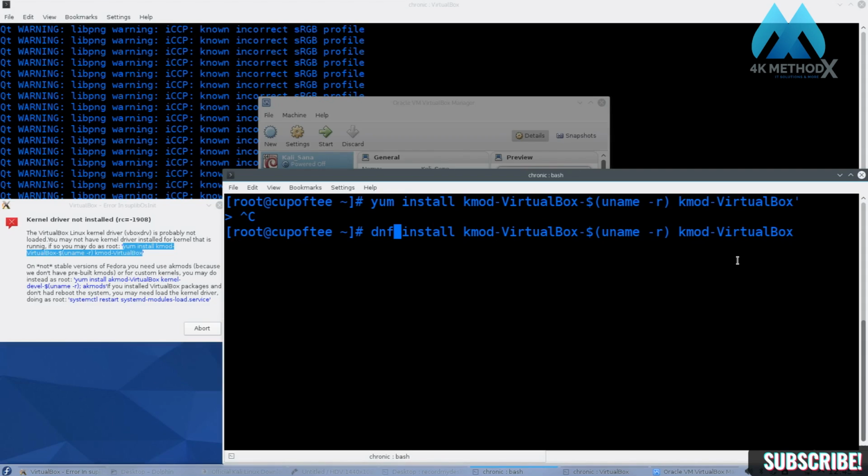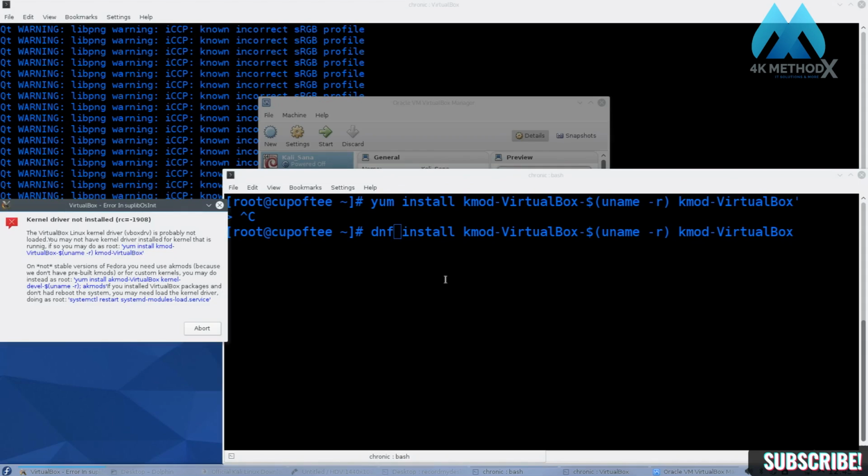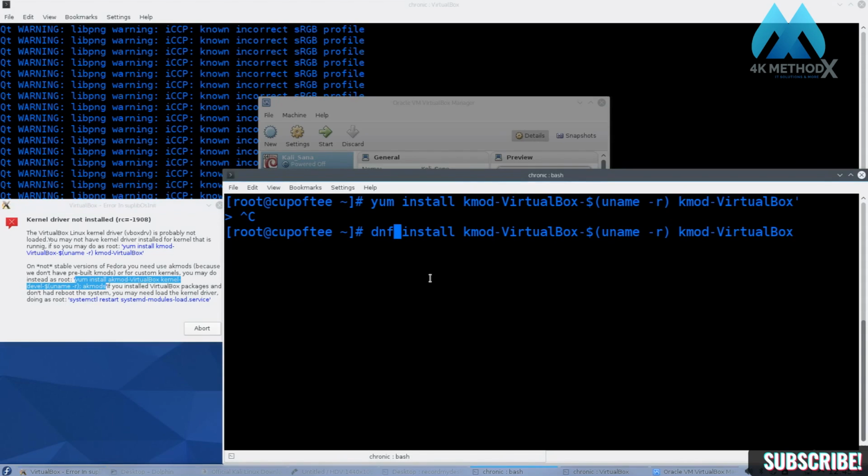And this should work. And if this doesn't work, you will always have the one below. This is the one that I have actually used. So I'm going to go ahead and go with it because this one below is a more general way of doing things. Don't know why I even grabbed the first one.